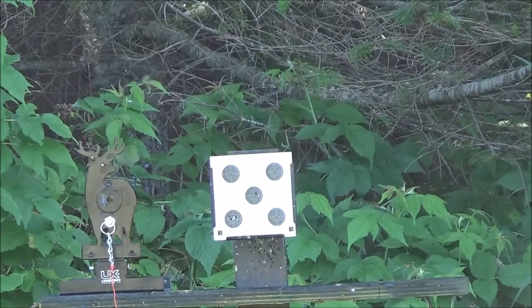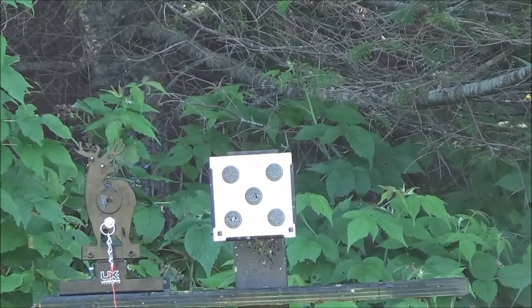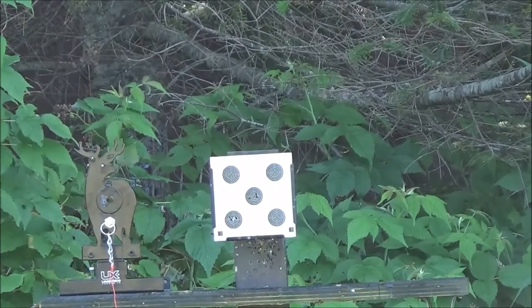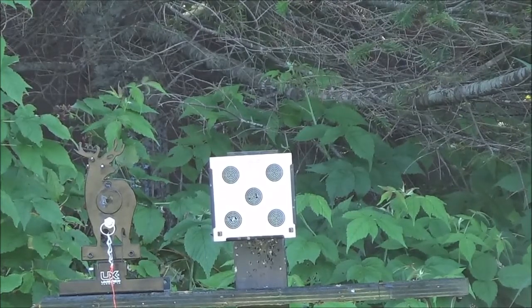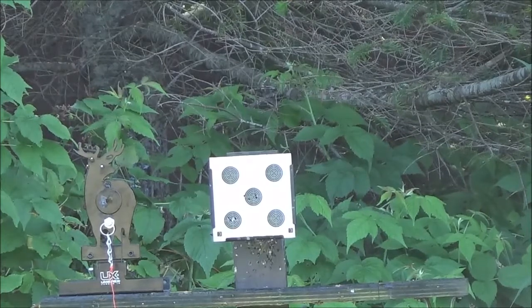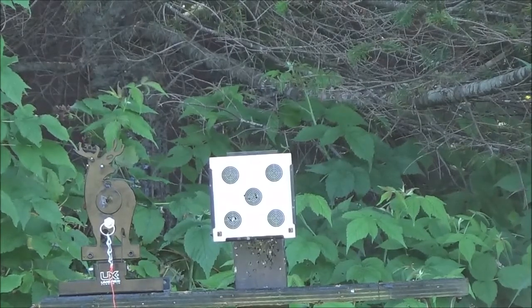So I also have to wait for the wind as much as possible. Now, these Hades pellets do run extremely accurate in the Diana, although the Predator poly mags run a little tighter. But these pellets, I like them, especially if you want to hit something harder. That one went off. Must have been a bad pellet, which can happen.